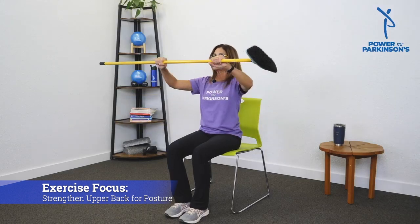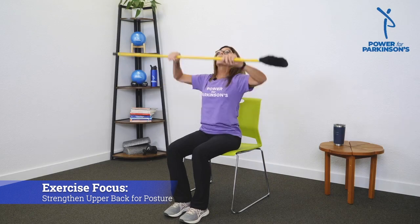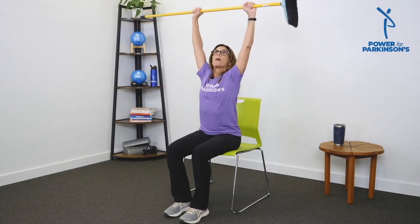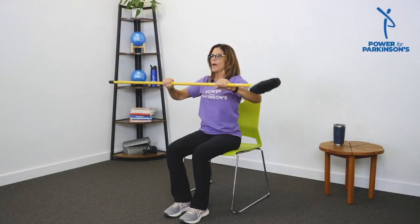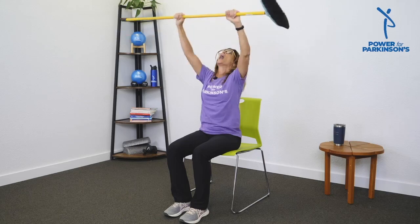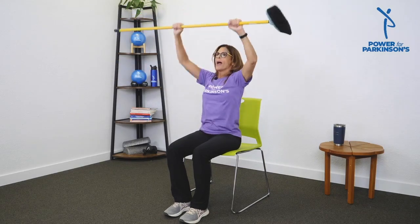So let's just practice that front, back, up, down together. Here we go. Front, back, up, down, front, back, up, down, front, back, reach, up, down, front, back, reach, up and down, push, front, back, up, down, front, back, up and down.